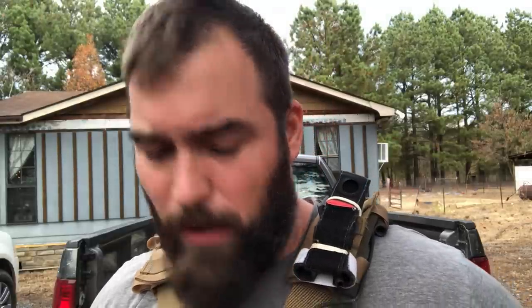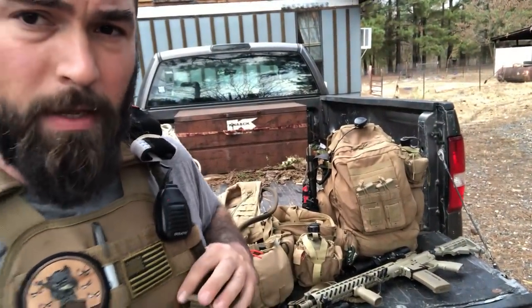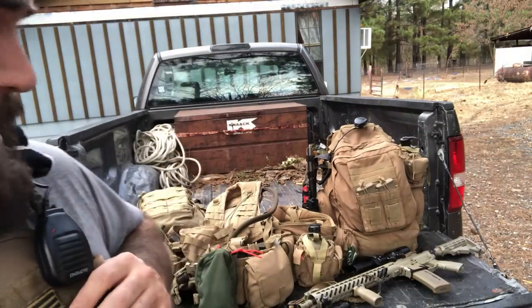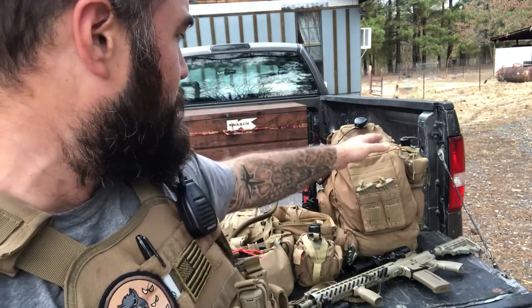What I've been doing lately: if I'm within 24 hours walking distance of home, it's the plate carrier and I'm good to go. If I'm going to be farther than that, then my rucksack will be in the truck and I'll take the rucksack and the war belt. That gives me a good amount of capability.